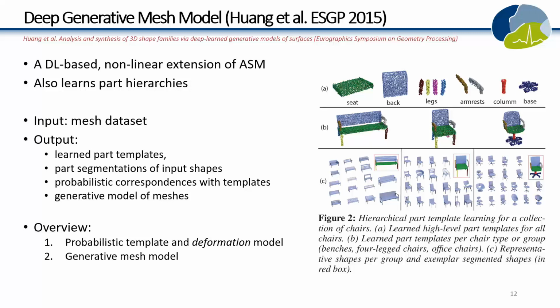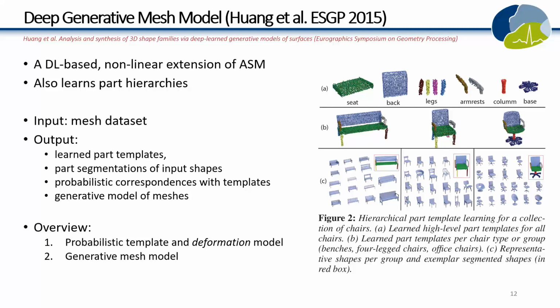And of course, what they have to do is to introduce a first step where they are able to retrieve correspondences and to create templates between shapes. So shapes are registered to a template, the templates are automatically learned, and they retain this part-based aspect where they have a hierarchical decomposition of shapes. So all of that is put together really nicely in some probabilistic deformation model.